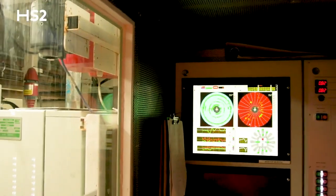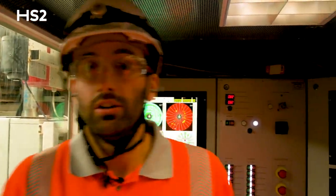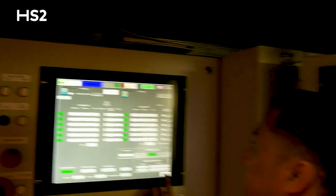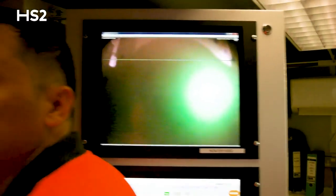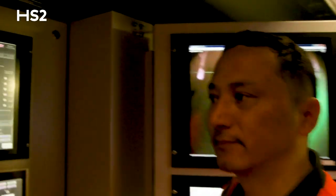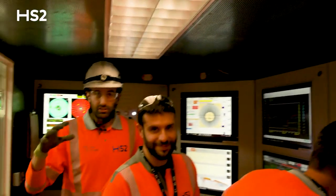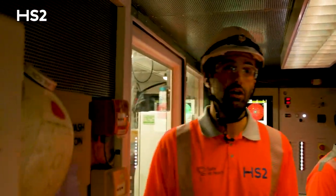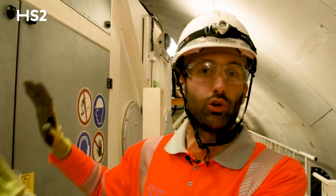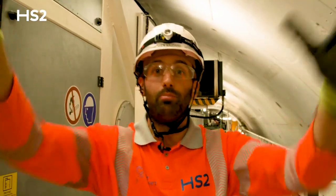We are now in the control cabin. This is where the engineers in coordination with the pilot will make decisions to steer the machine and to adjust the excavation parameters. Just behind you, on the top screen, you will see what's happening in the excavation chamber. Vivek, the shift engineer, and Michael, the TBM pilot, is the man controlling the machine under the supervision of George, who is managing this shift. This is the team running the TBM alongside 17 miners on the ground. We can hear the flints hitting the slurry pipes on the return line, and all the hydraulic and electric motors on my right hand side giving power to the machine to drive forward.